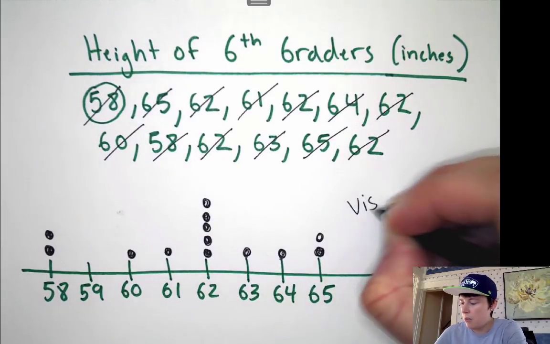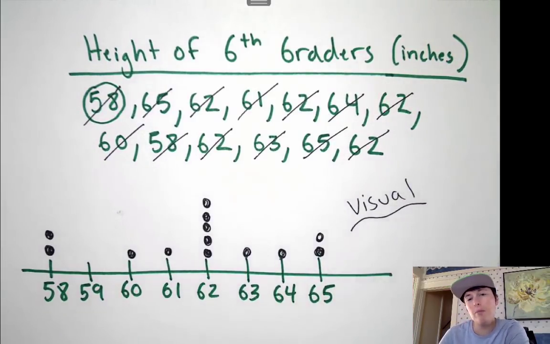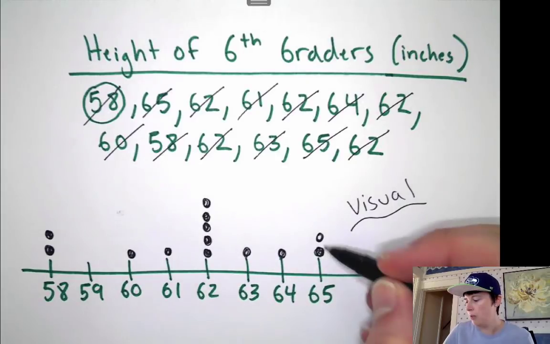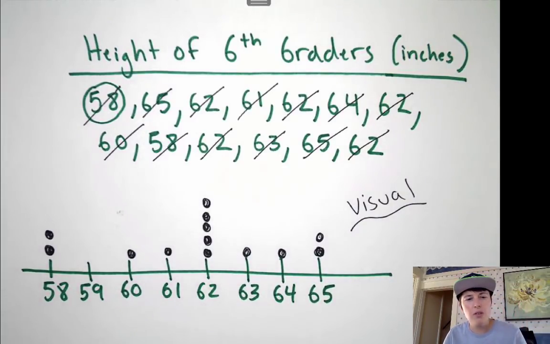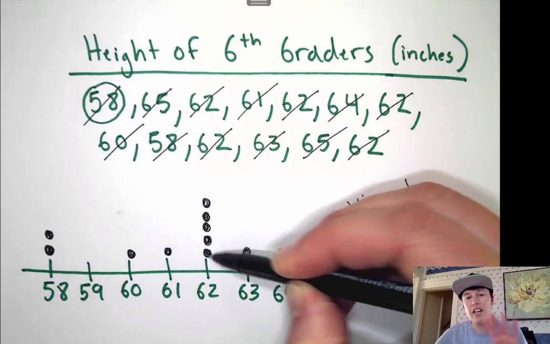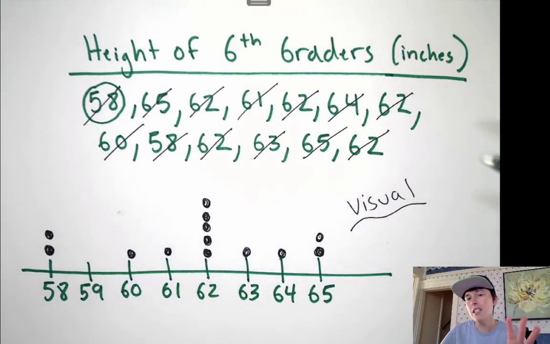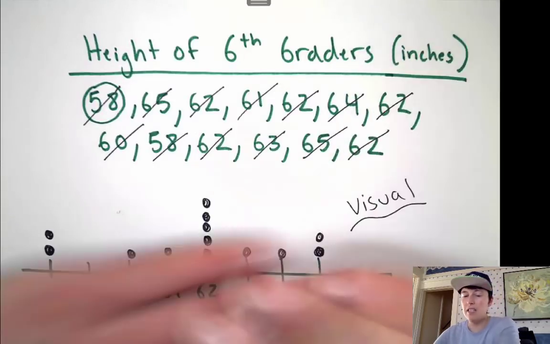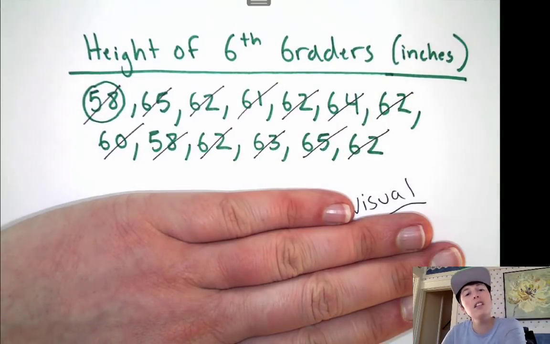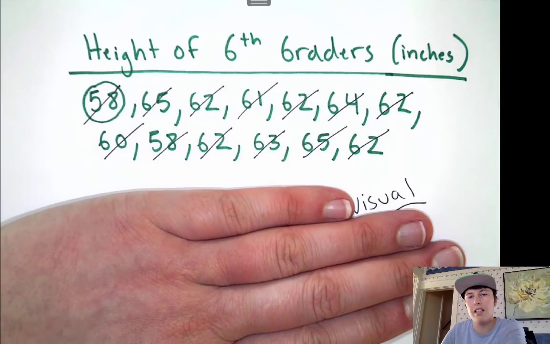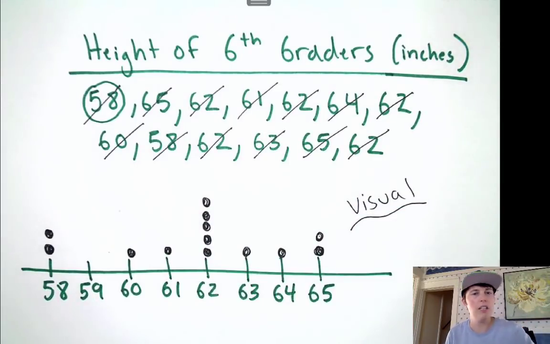So we're really talking about using our eyes to see the data. A lot of people like dot plots because they're easy to read and understand. I could ask you questions like, how many sixth graders are 65 inches tall in this group? And you'd be like, oh, 1, 2, 2 kids. You could answer questions really fast. Or, where are the most sixth graders? Oh, most of them are 62 inches. There are 1, 2, 3, 4, 5 kids that are that tall. That's easy for me to answer, much easier than if I didn't have this and I had to look at the list. I could still answer those questions, but it would be a little harder for me to say it quickly. So again, that's why we like the visual.